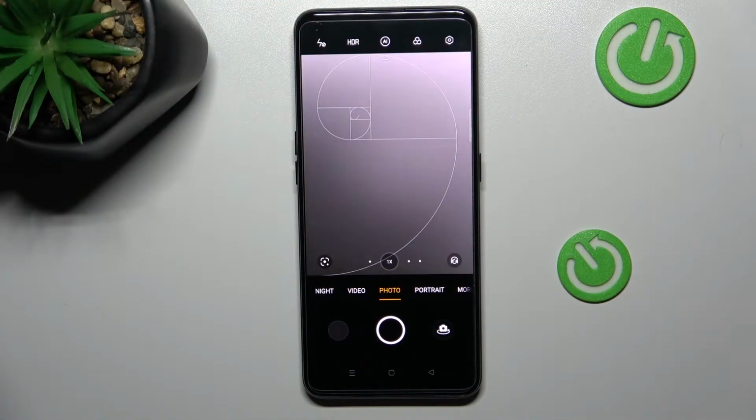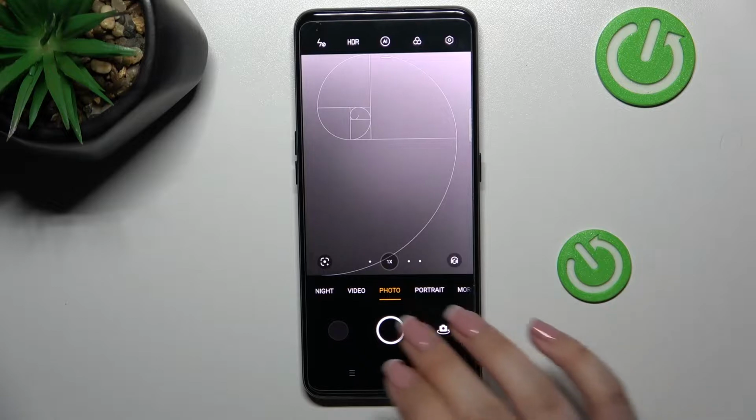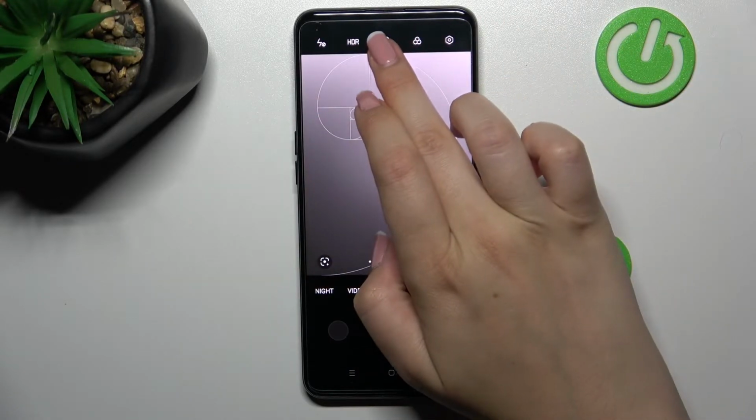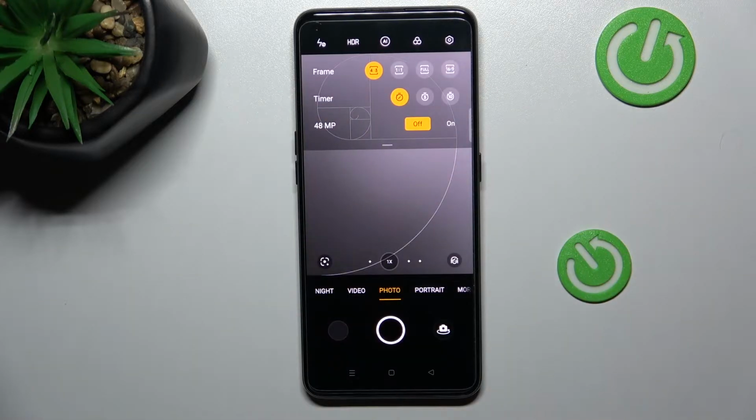So first of all, let's open the camera app, and since we are in the standard photo mode, we can enter the settings, but not in this bar. All we have to do is to simply unroll the additional bar here, and as you can see on the second position, we've got the timer, and we've got 3 different options from which you can choose. Currently the timer is off. As you can see, this clock icon is highlighted in this yellowish color, but we can set 3 or 10 seconds delay. I will pick 10 seconds delay.